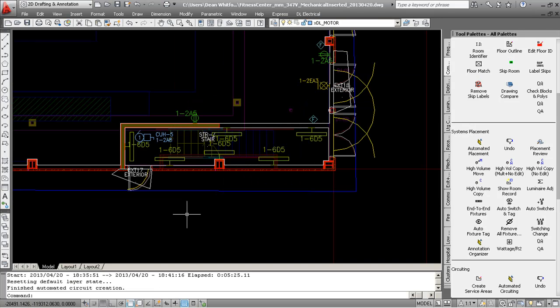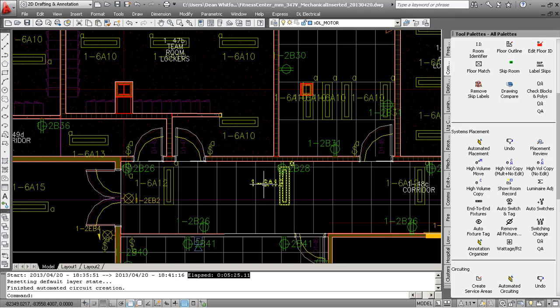After we put our mechanical and other systems in, our device count probably exceeded 4,000, and DraftLogic Electrical took about 5.5 minutes on my 3-year-old laptop to circuit all of those. You can see we have circuit numbers beside all the lights, receptacles, and motors now. So we really don't want to have to rearrange attributes for 4,000 devices on our own.